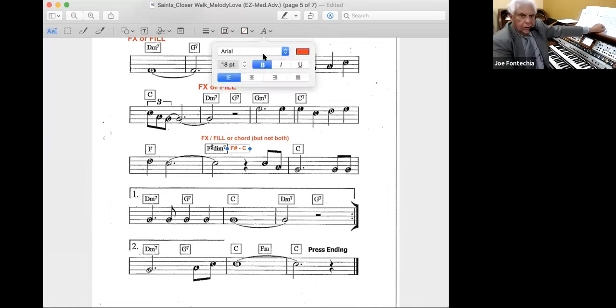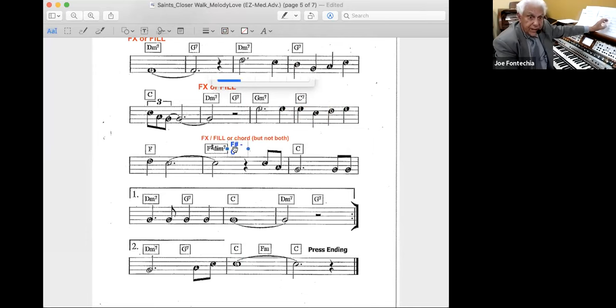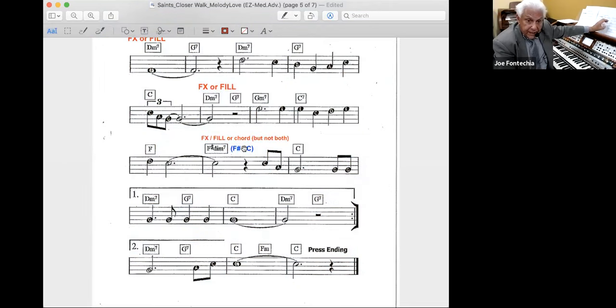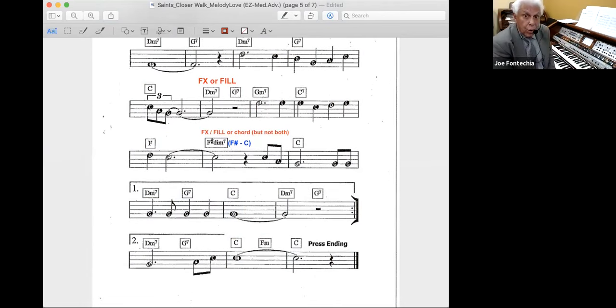Yes. Okay. Now, this is a class that we'll have another time since that question was asked. That's F sharp diminished, F sharp and C. Because the diminished chord is very unusual for the computer, you could play it C and F sharp. But what happens, the computer's going to change the bass notes for you. So whenever you see a diminished chord, you want to play it as the bottom note. So F sharp has to be your bottom note and then the note above it. So always remember, whenever you see a diminished, you have to have that either with your pinky or the first note you play, and then the other note has to go on top.